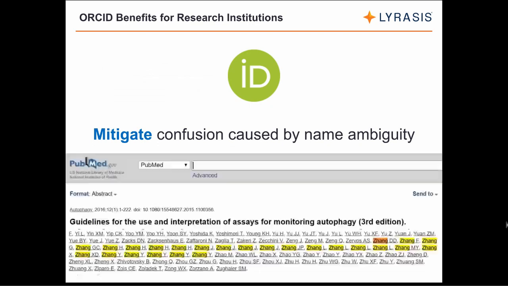So for example, if you are looking at this article and you're trying to identify a contributing researcher associated with your institution whose name is, let's say, John Zhang, as you can see here, there are multiple people listed with the same last name, and many of them have the same first initial. So in this case, it's really impossible to tell which J. Zhang you need to refer to.